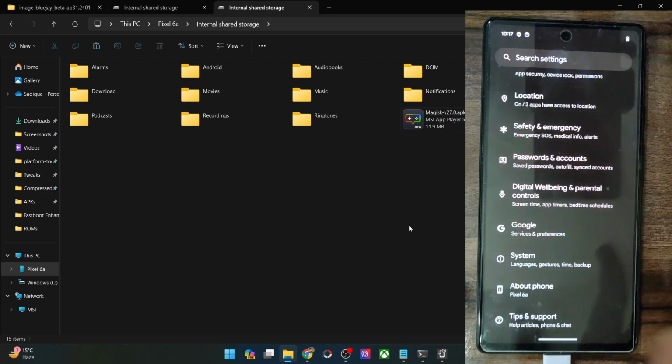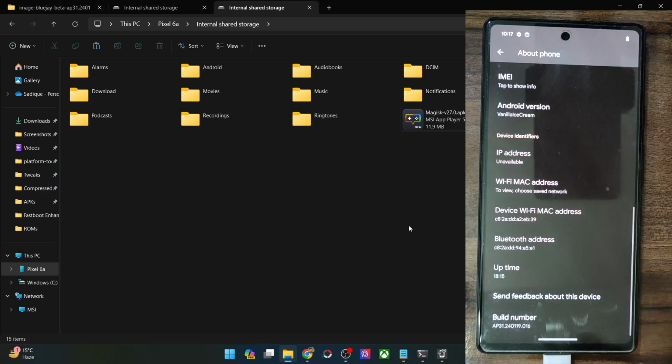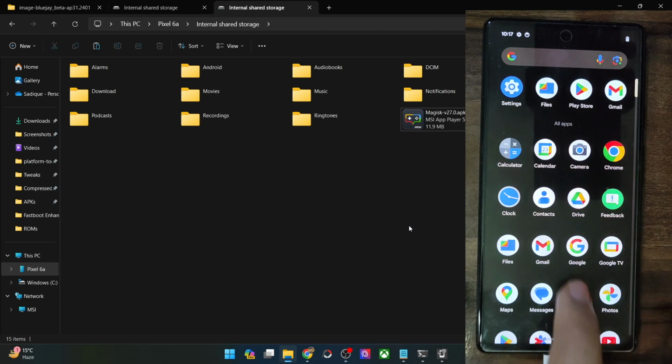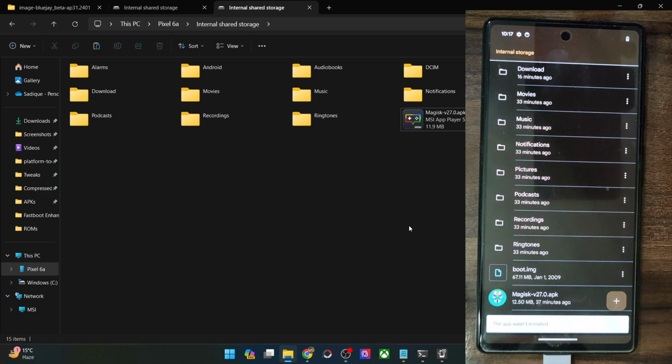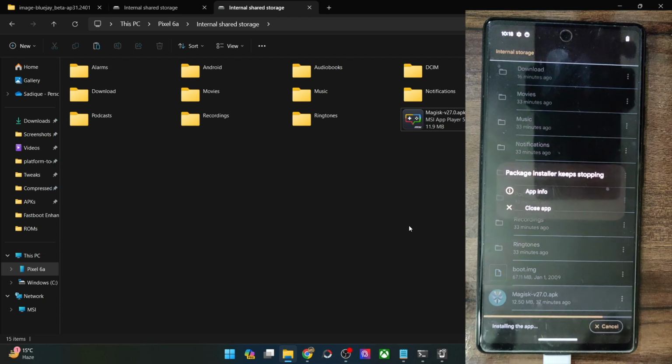It's the first developer build of Android 15, and as a result, there are a few bugs and issues. One of the most noticeable bugs is that you will not be able to sideload and install APK files. For instance, if I want to install the Magisk APK, let me show you that, or any APK for that matter, I will not be able to install the APK file. This is only happening in the DP1 build. The issue might be fixed in the DP2 or the beta and stable build. But as of now, at the time of recording, I'm using the latest DP1 build, and in that build, you will not be able to install the APK file.